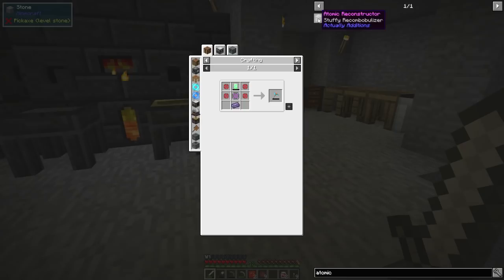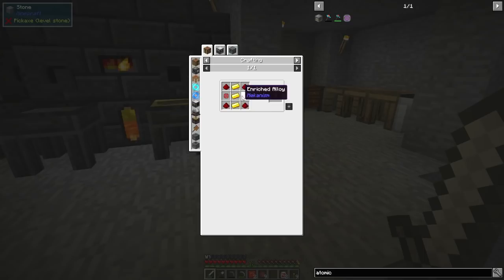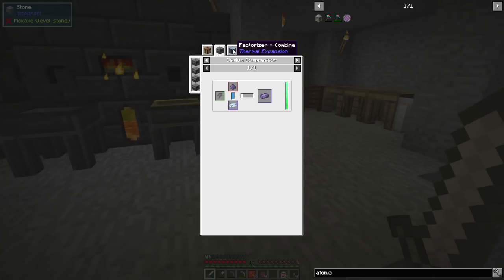We need to make the atomic alloy, which is a bit of work yet, but we need the metallurgic infuser for that. We need to make an energy tablet, which is fairly easy. To make all these things, we need lots and lots of stuff. But part of that was I need to get enriched, refined obsidian. And to do that, I need the osmium compressor. I think it's the easiest option. And I need to do obsidian dust, osmium. It's a bit of work, but we'll get there.